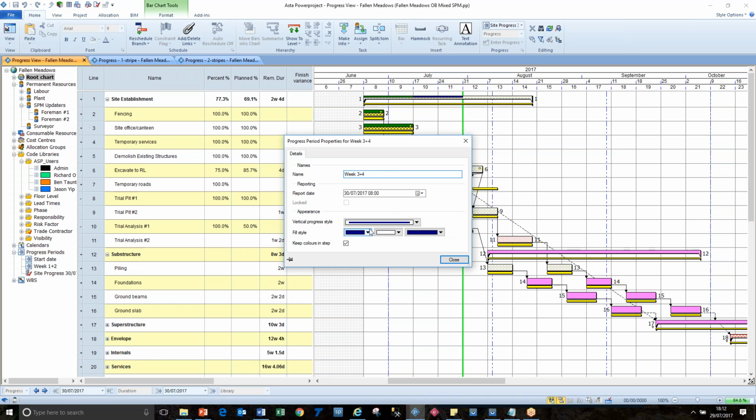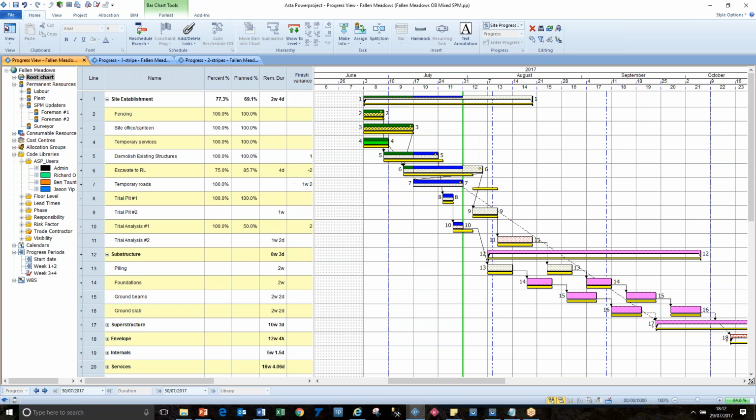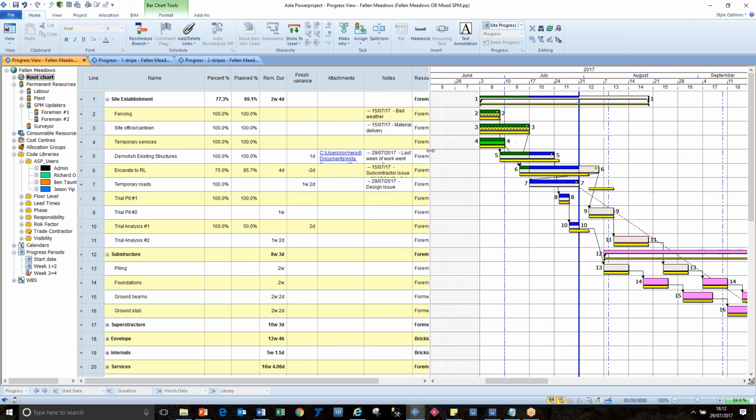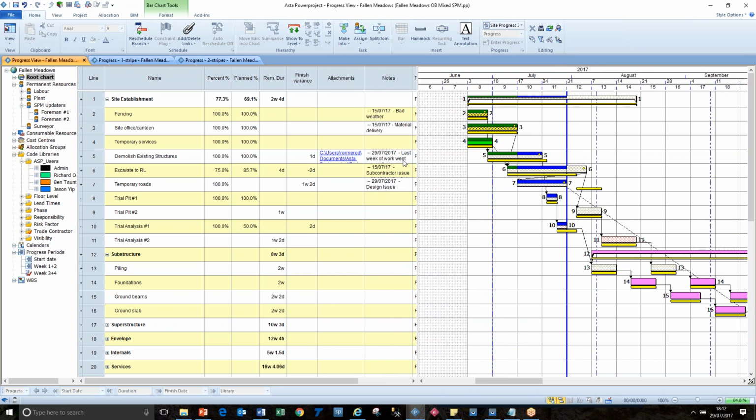We don't like the color, so we could change that. It's going to just assign what it thinks the next color should be. I might want it to be a rather brighter blue. So we can see how much was done in each portion and when it was done. And in our extra fields out here, look, we've got some comments that have come in. So the work went very well, and it's dated the 29th, which is the day that we made the comments.